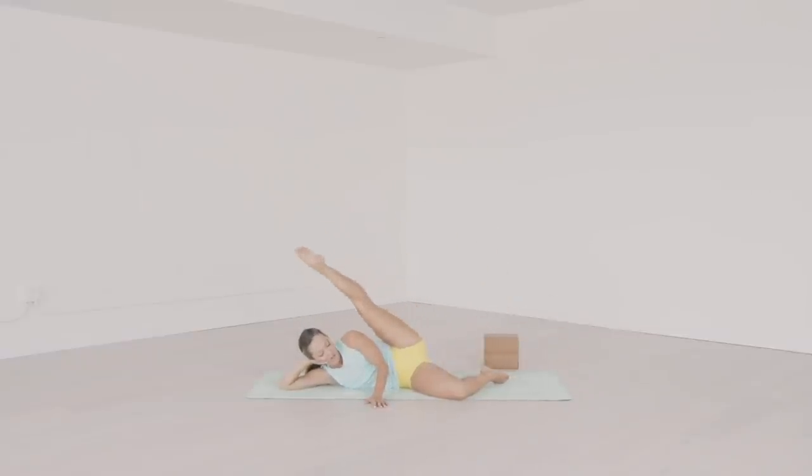Inhale, rotate back. Try to stabilize your body. Exhale, leg down so you can move more in the hip. Inhale, bring the leg up, just like that. Exhale, leg down. Two more times. Inhale, leg up. Good, make sure you're rotating and then down. So watch the position of the knee. The knee should be pointing back and away from you.